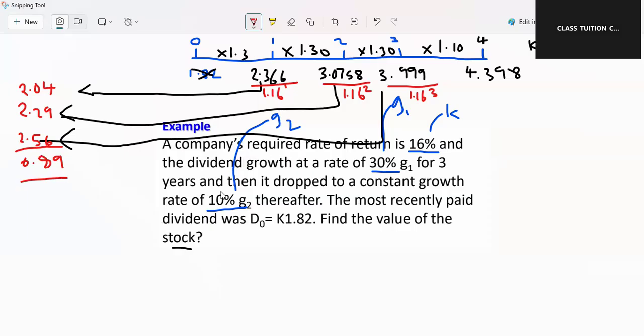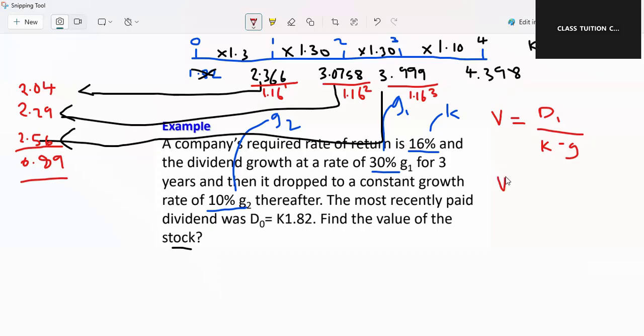Now you said 10% thereafter. So this is the second phase, phase 2. So it's going from this thereafter. Now remember, using Gordon's model, whenever you hear thereafter, the value of stock now is D1 over K minus G. Now, our D1 for this second phase is the same 4.39 because it's like we're starting afresh. So meaning the year 0 for this phase is in year 3. So we want to calculate the value of stock as at year 3 here.